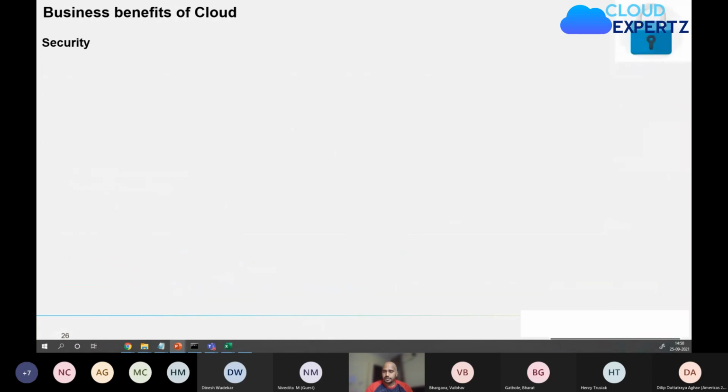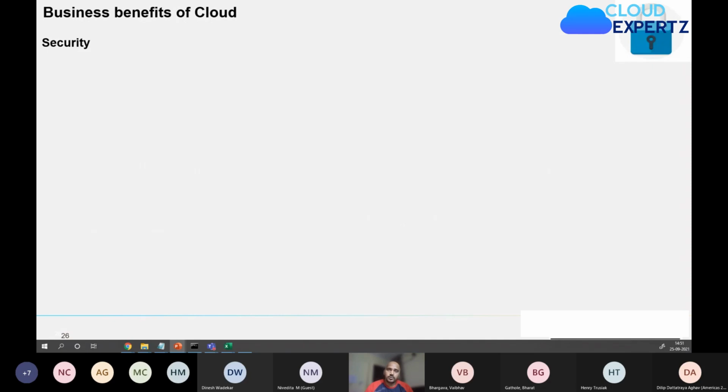The other benefit is security. Now, since I've been working in the security domain for the last almost 10 years, I have accumulated a lot of knowledge, and I have understood cloud data centers and the security of the cloud far better than other people who are not working in that domain. I can say with all confidence that cloud is more secure than an on-premises deployment can be, from my experience, and which is true as well.